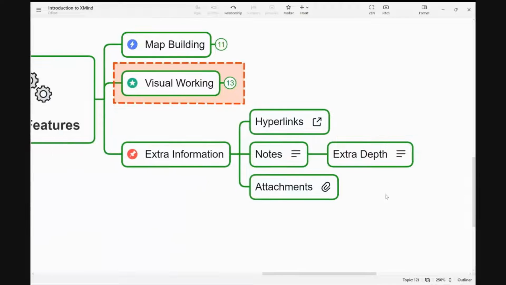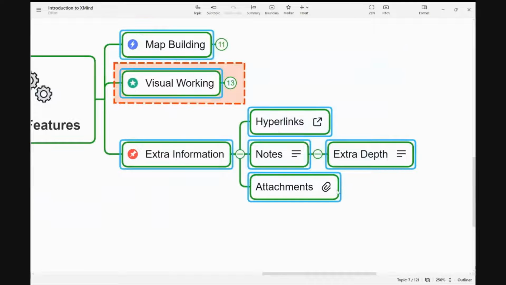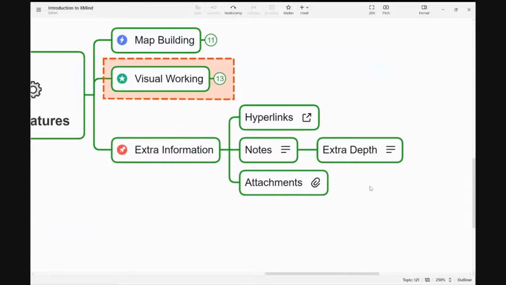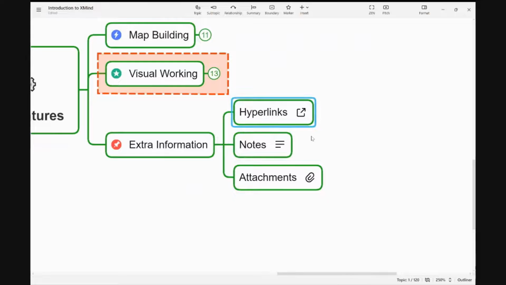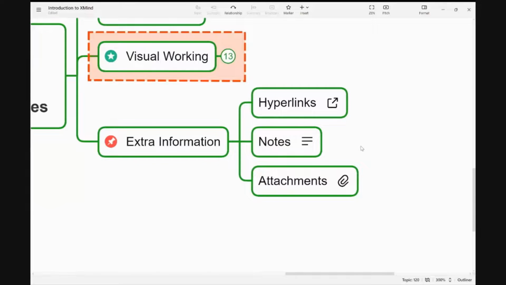I'm still just dealing with a really nice, clean structure focused on keywords. So the combination of notes and hyperlinks is a very powerful way of pulling extra information into your mind maps without getting overwhelmed by that information. Another thing you can do is perhaps you've got other documents that are particularly relevant for your mind map. Maybe it's a presentation or an Excel spreadsheet that goes with your business proposal mind map.